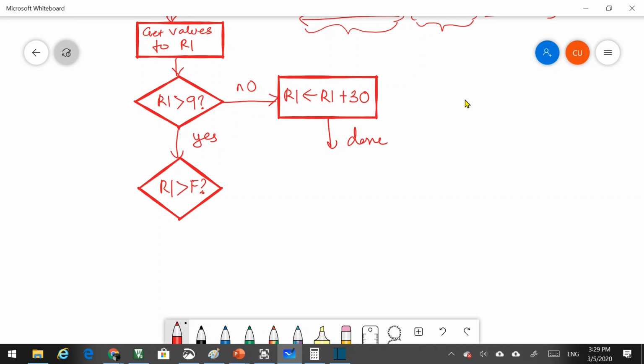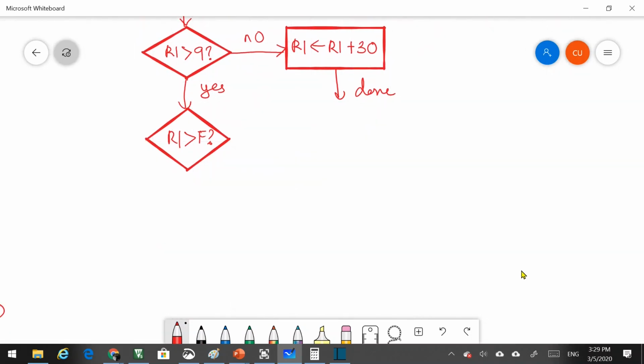Okay, if yes, more than F, should be done already. So it should be done here. Okay, if more than F, should be done already.